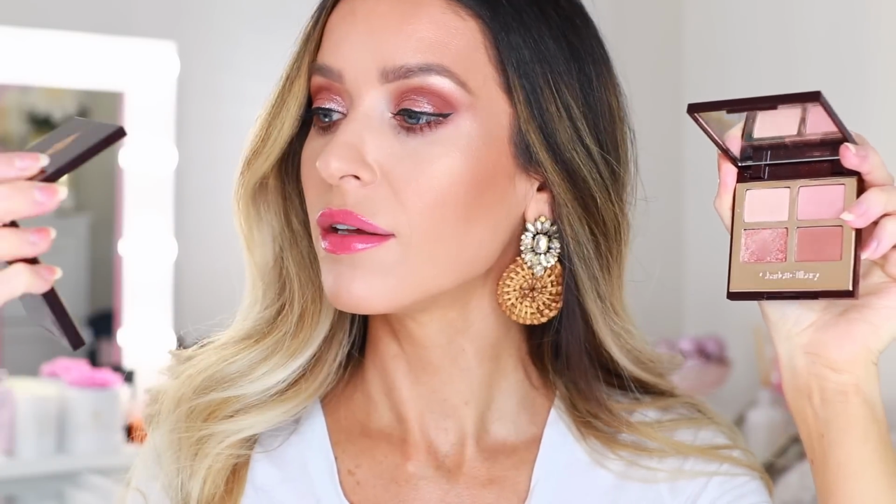I think it is so perfect, so beautiful, and I think I just like this color scheme a little bit better than Copper Charge. They're both really nice, easy, versatile, everyday palettes. You certainly wouldn't need both of them unless you wanted both. But I don't know. There's just something about these shades. I think they're really flattering.